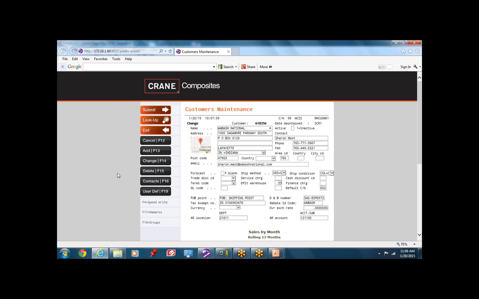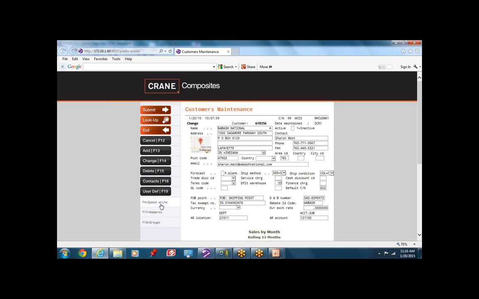Okay. So you notice this is a customer master maintenance screen we're looking at. On the left side, you see the buttons. Those are the F keys. And what Kevin and his group have done is they have gotten rid of the F24 key, and they've just displayed all those F keys on the left side. So you don't have to do F24 to see the additional function keys.